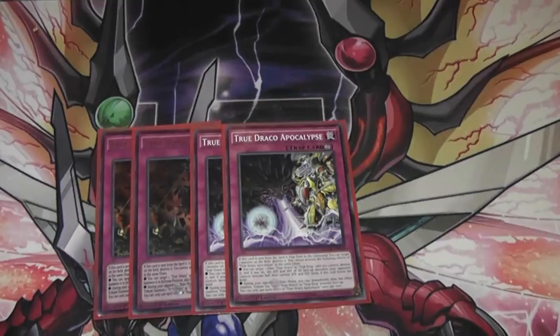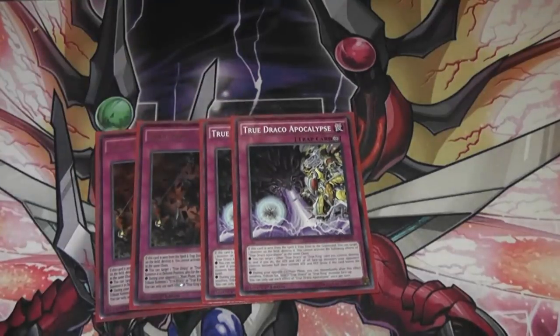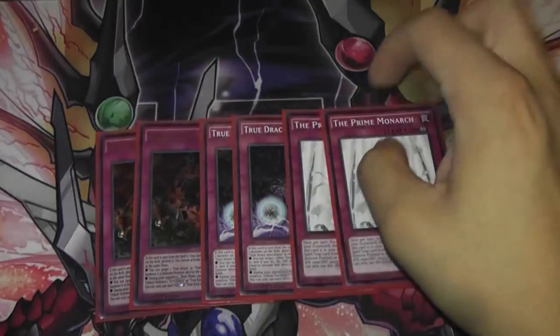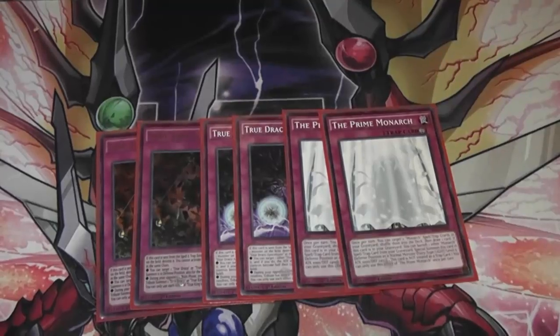I actually really like Apocalypse, being able to shrink everything, but as you guys know, I love True King's Return. That Call of the Haunted effect is just insane. Being able to Escalation on their turn is great too. And then the only Monarch traps I play are 2 copies of the Prime Monarch, just because it's another body if they're trying to swing through my forces. It's also just good tribute fodder, and it works. It just works.